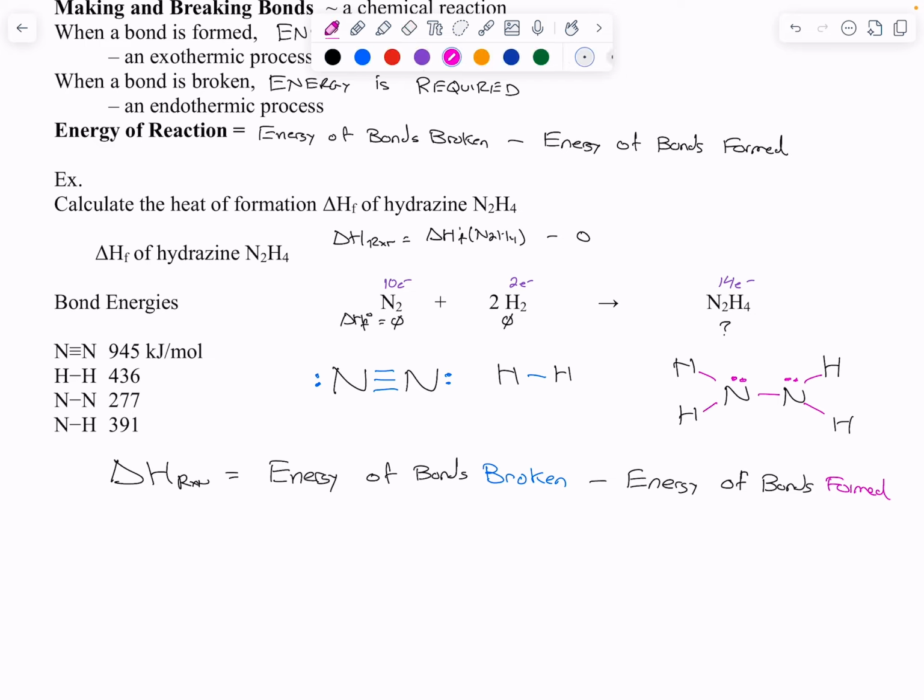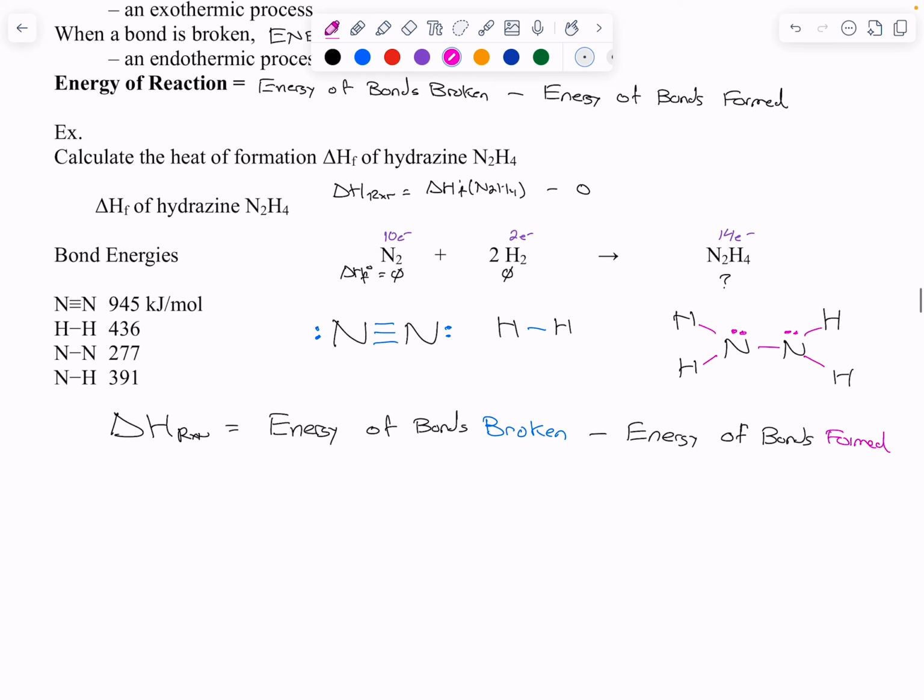Formal charges. Hydrogen's good. Each N has 1, 2, 3, 4, 5. Has 5, brought in 5. Good. We're good. So I like it. And again, if we need to go back and look, go back and look, especially if you have to take Chem 2, organic chemistry. This is a big skill, especially in organic chemistry.